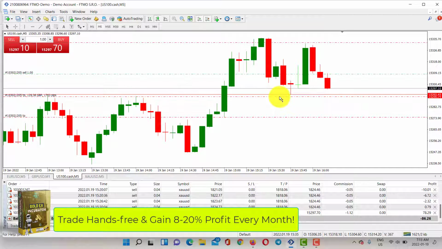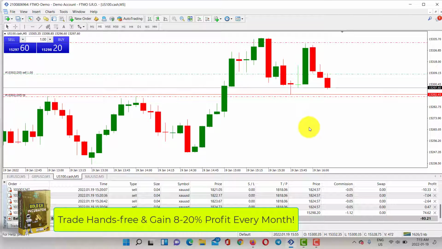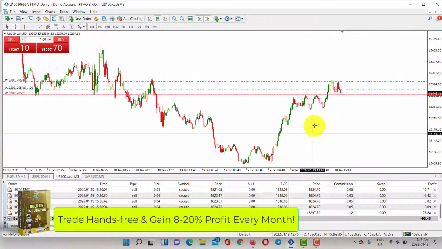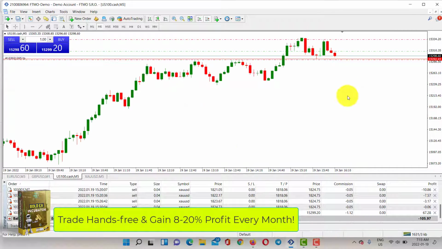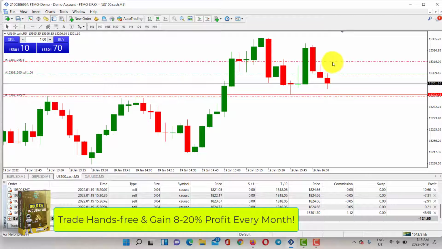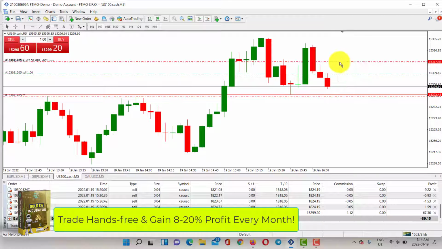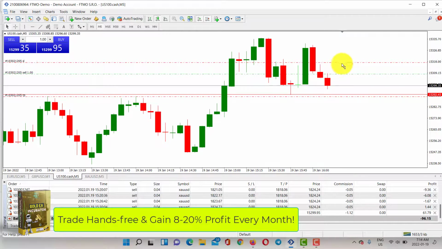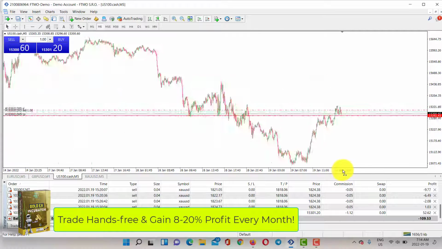I don't like it. If I wanted to do that, I would have 2 positions, one of them here and one of them, if I wanted to leave a runner, I could put it here. But right now I'm good with that. I'm gonna go for a really good, almost 1-to-1. I'm gonna close it here. Okay, so this is where I'm going to put my stop loss and my TP right here, which is 130 pounds. Okay, let's see what this baby is going to do.